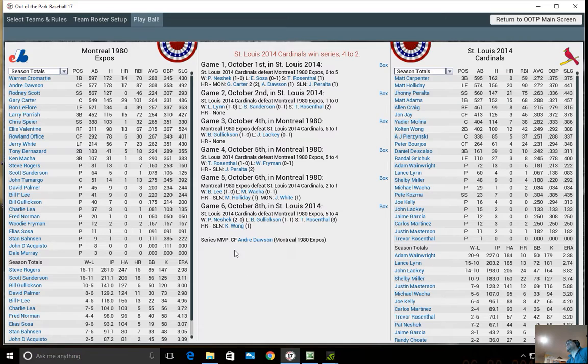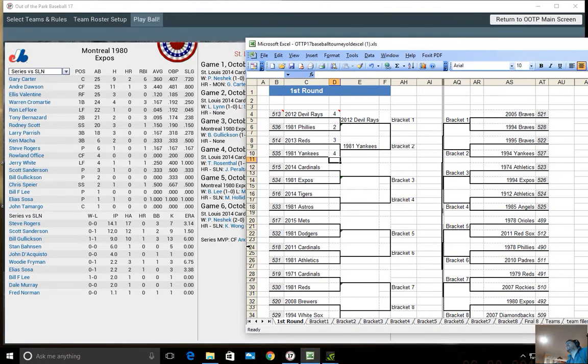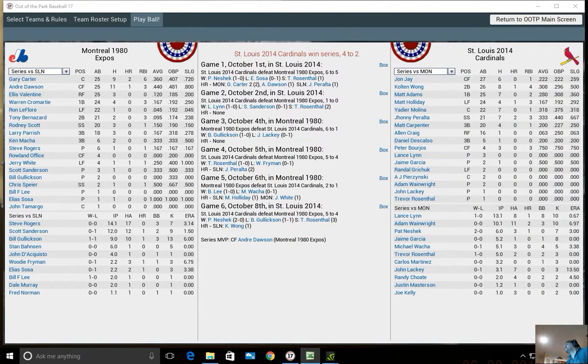And the Cardinals won the series. But the interesting part is Andre Dawson of the Expos was actually the MVP. He hit .440 with a home run, 3 RBIs. Interesting choice. The Cardinals won, 4-2. Okay.